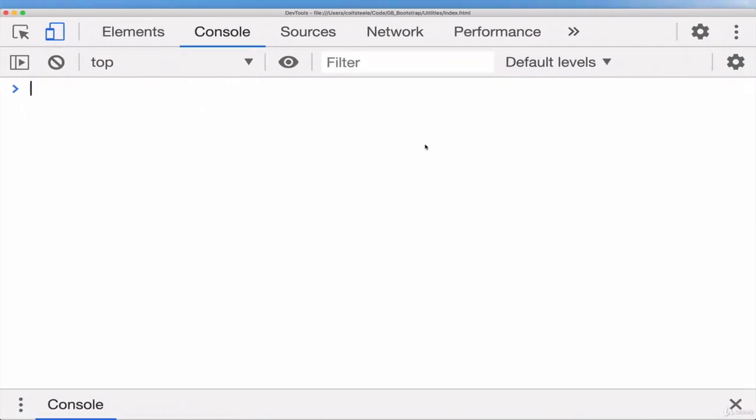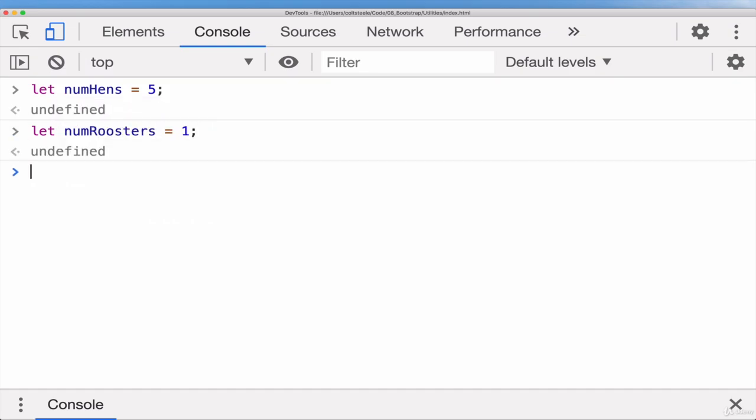But let's go ahead and create two. So I'm going to create the num of hens. I'm just going to call it num hens. It's a number of chickens, of hens specifically, that I have in my coop right now. So we have 5 hens. And then I'm going to come up with num roosters, which actually is just 1 right now. Okay, so I have 2 variables, num hens, num roosters, 5 and 1.